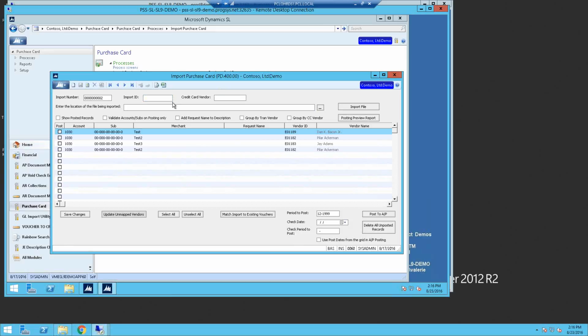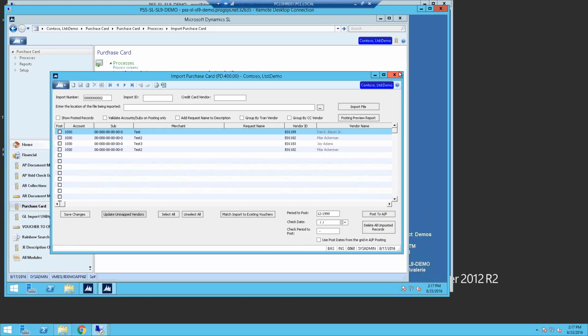Can AP import be used in place of purchase card? No. Well, depends. Credit purchase card is creating those additional transactions for you so that you have the vendor history and the 1099 history. If you are just wanting to bring in the vouchers, you could use AP import and just bring in a voucher for every line item in the grid, but then you would have to go run through the process.